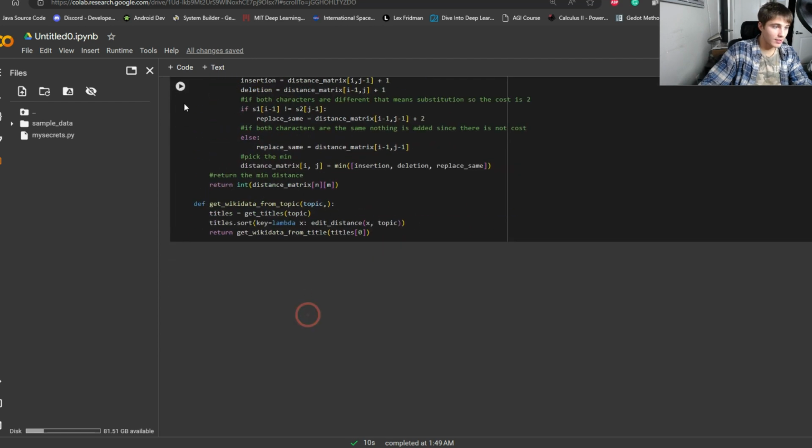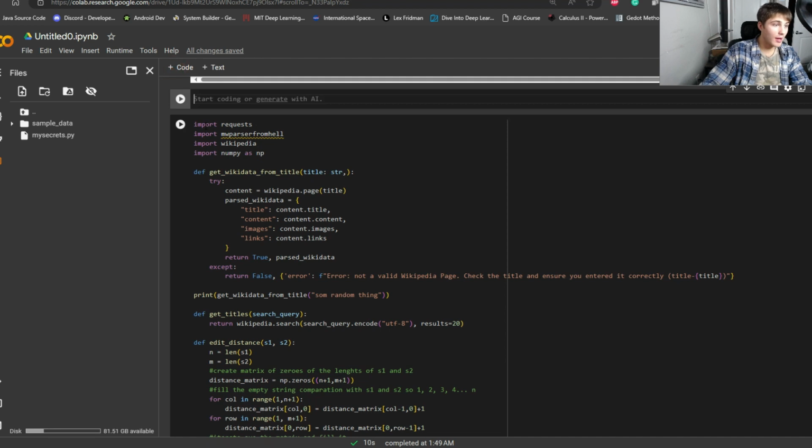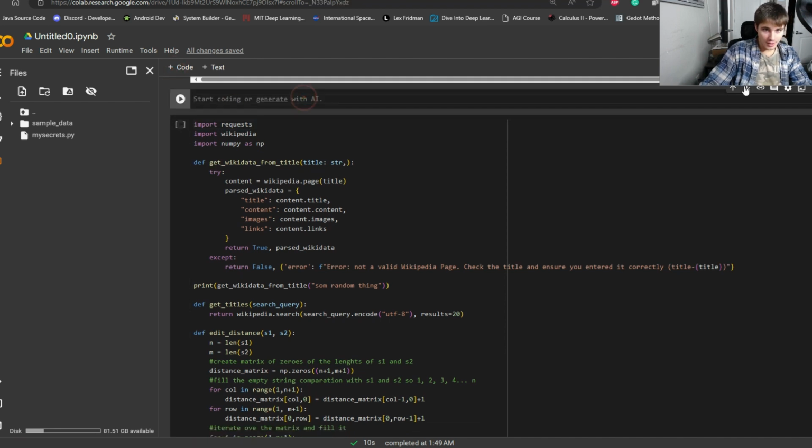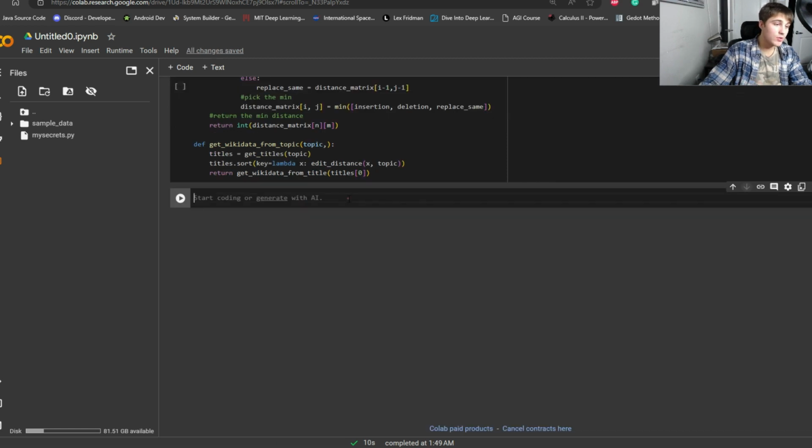So now we can quickly demonstrate how to actually use this. I'm going to get rid of this. I'm going to demonstrate how we could use our Wikipedia searcher to get data from Wikipedia for us. So we're going to get Wikipedia data for some topic, and I'm going to limit it just to animals. Obviously, if you're using this in your own projects, you could use this for anything.